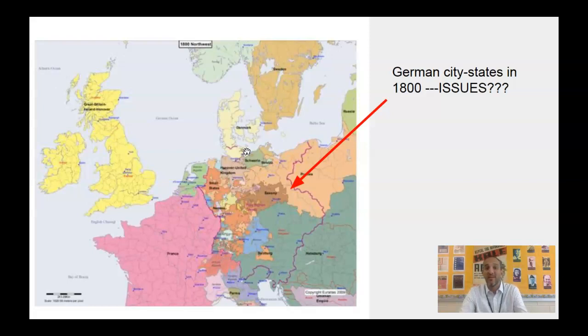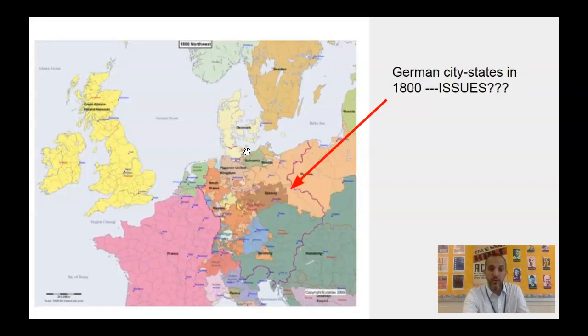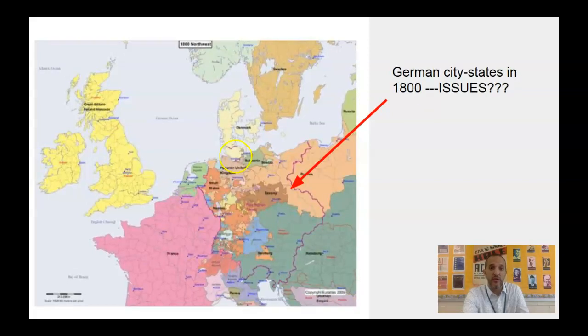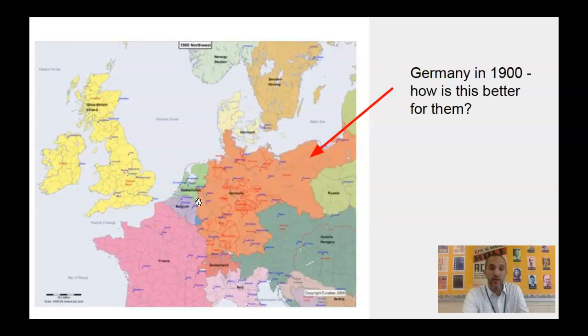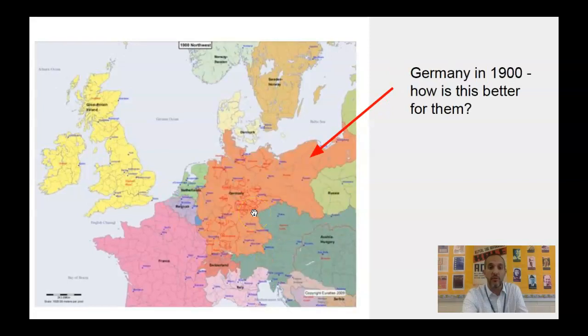And essentially they say, we all have a similar language. We all speak German. We have a similar culture and customs, and maybe we should unite and come together. And this is what Germany is going to look like. So I want to go back and forth here real quick. 1800, 1900. 1800, 1900. And you'll notice there are some differences here. We have a new country called Belgium emerge here in northern France, as well as the Netherlands becomes unified. And then this whole area becomes part of Germany. This stays the Austro-Hungarian Empire, but the rest of this becomes the country of Germany. So this is going to be better for them because it is going to allow them to unify together and to help fight off future attacks.